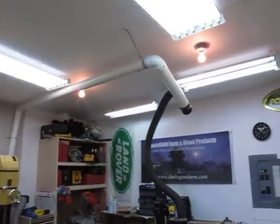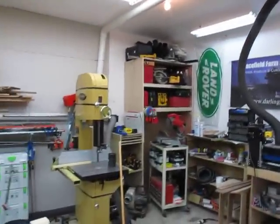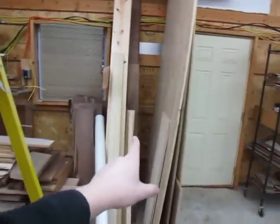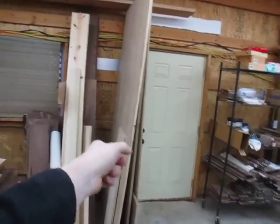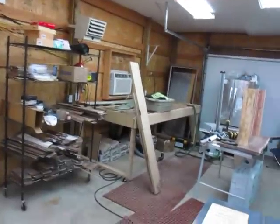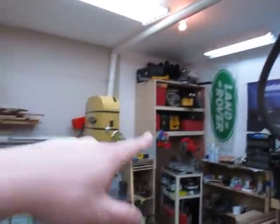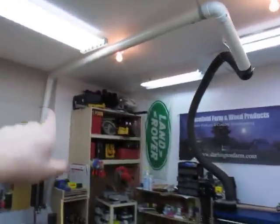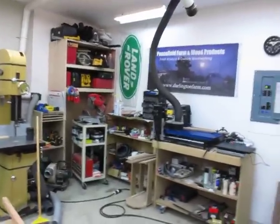I moved the dust collector line over for my CNC to where it's a little more usable now. If you look at my earlier videos, my CNC was over here next to the cut table. It wasn't a really good place for it — I was always banging into it with the door, and I was always afraid I was going to hit it when I was moving sheet goods from my vertical stack over to the cut table. So I decided to move it, and the dust collection is a little bit better now. I have my main 4-inch line running down this wall here, and I had thought about running up and over and around, but it just seemed like a better decision to just move it back here and run with it that way.